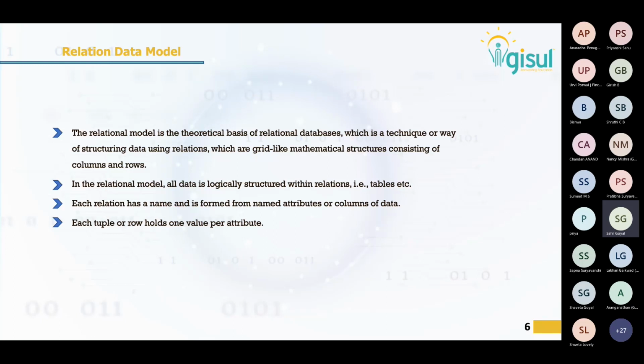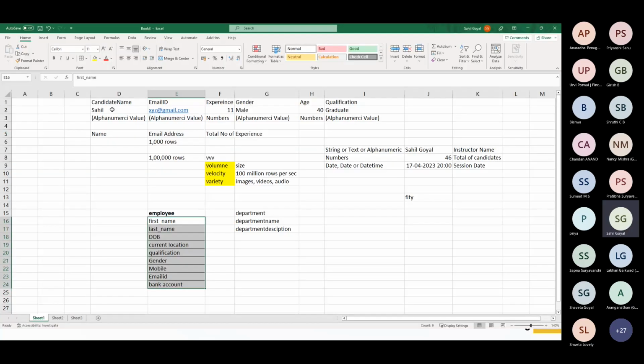The data is structured and stored in the form of tables. Each relation has a name. Each column is known as an attribute, and each tuple holds one value per attribute. So what is a tuple? Basically, this row of data which you see, we call it a tuple.